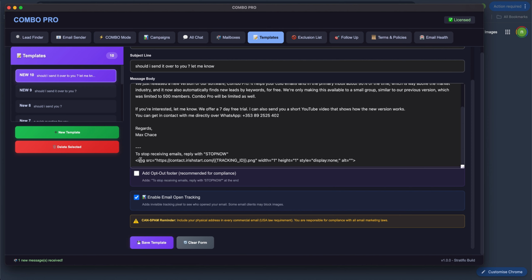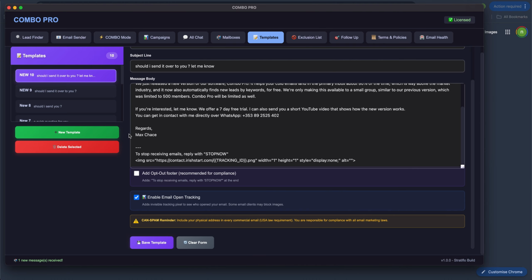It's invisible. This is a little pixel. When they open the email, they do not see this line at all, all the tracking stuff, they do not see this. It's invisible. But the problem is I'm still adding it, so I'm reducing my chance of delivery to the primary inbox by about 15%, but not by much, so it's still okay. So yeah, you can just create new templates.